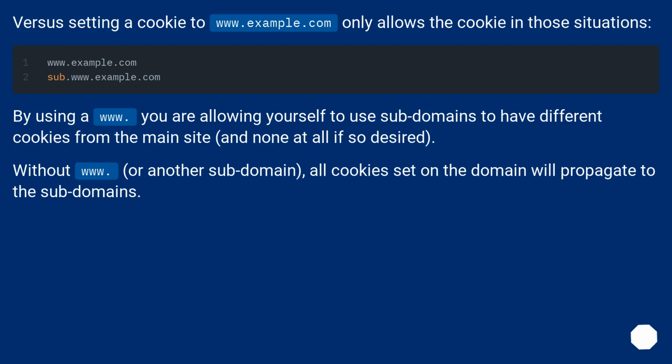By using a www., you are allowing yourself to use subdomains to have different cookies from the main site, and none at all if so desired. Without www. or another subdomain, all cookies set on the domain will propagate to the subdomains.